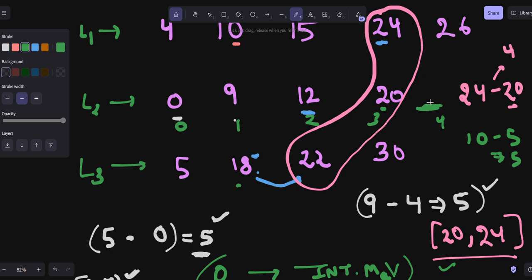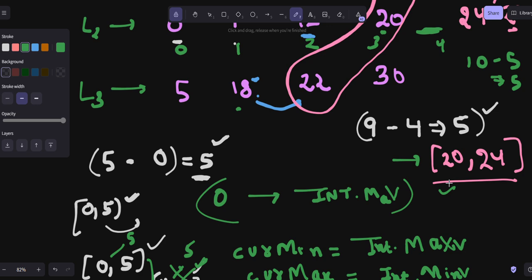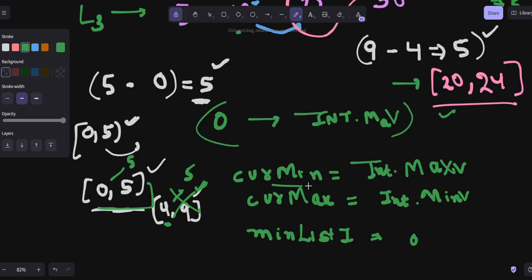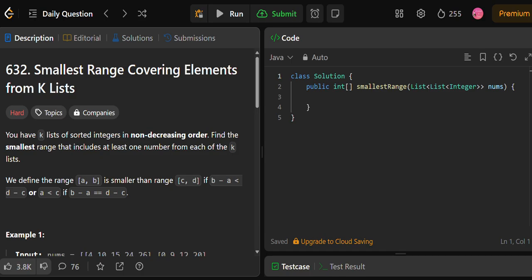That's it. Okay, so just return it. So that's our brute force. Okay, so I hope that you guys are clear. Initially we will take the current mean as this one, and we have to update it. Now let's write the code for this one. Then you guys will get a clear idea why I have written all these things here. So now let's move to the code for the brute force.